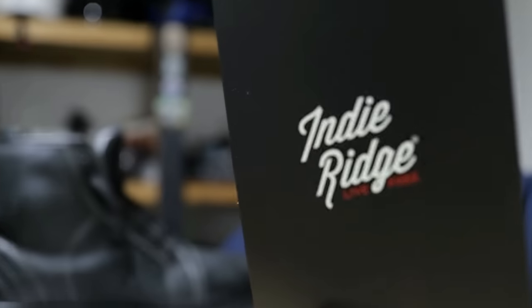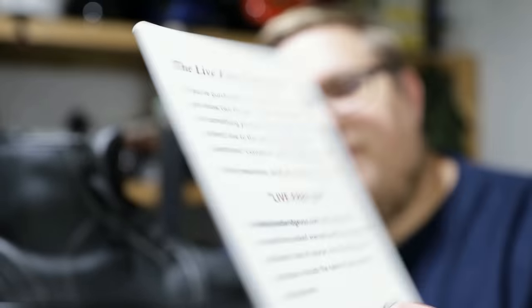There's not much else to say except these things are super comfortable and you guys should really give them a shot. As always, they'll give you a card with the CEO's phone number on it. If you have any questions or concerns about fitment or anything, give Steve a call — the company will make sure it's right. These are even done in small batches, which means they can adapt and change, just like the gloves. They've gone from version one to version two and they're just getting better and better.